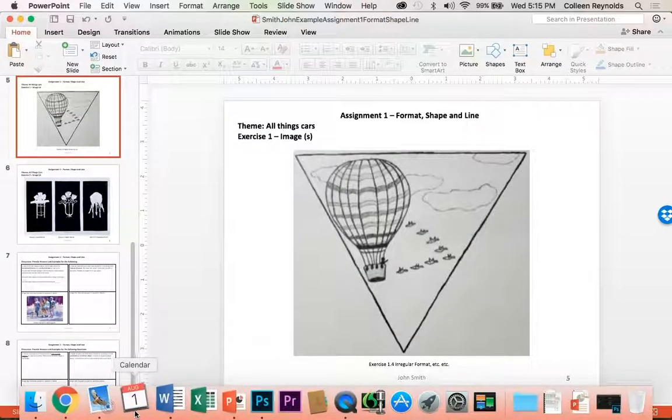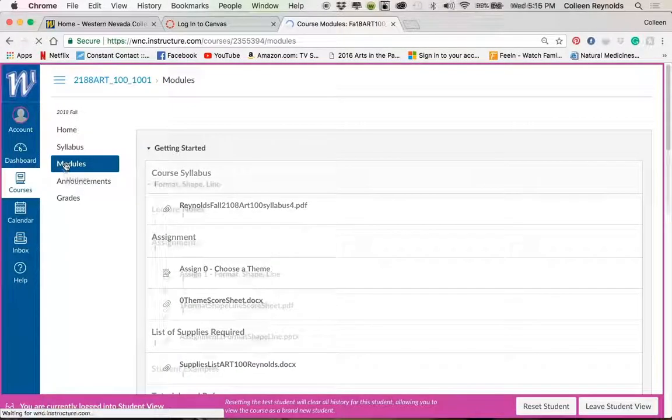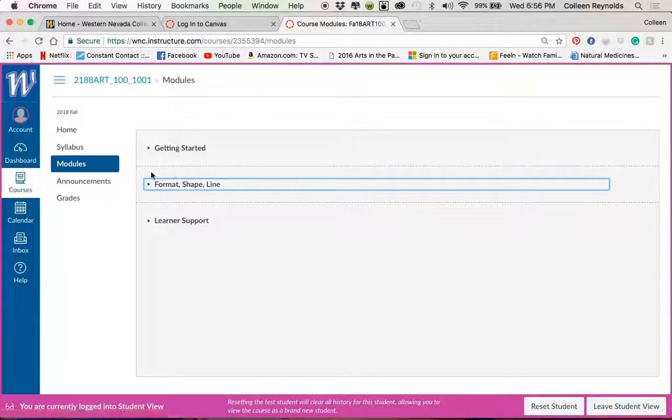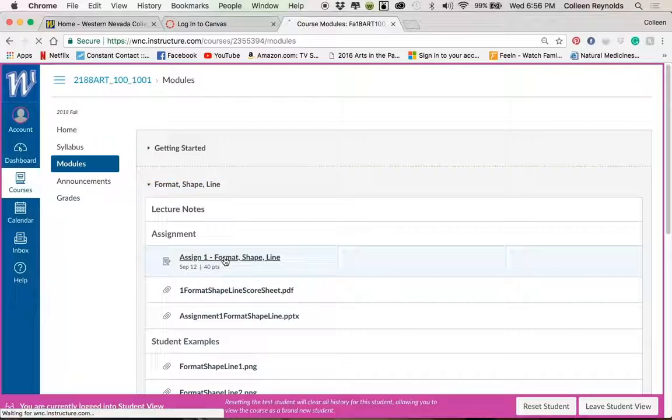Then you're going to come back to Canvas, go back to the main module again, and I'm in the module for format, shape, and line, which is assignment 1, and I'm ready to submit my PowerPoint file that I have adjusted to assignment 1.